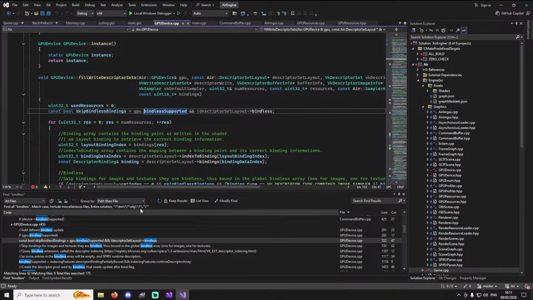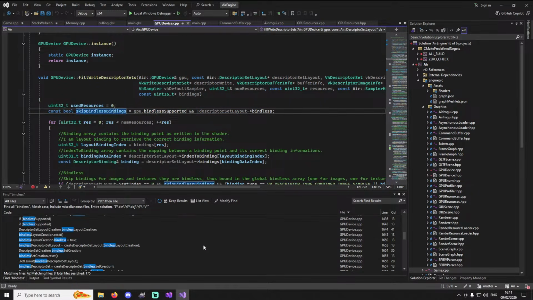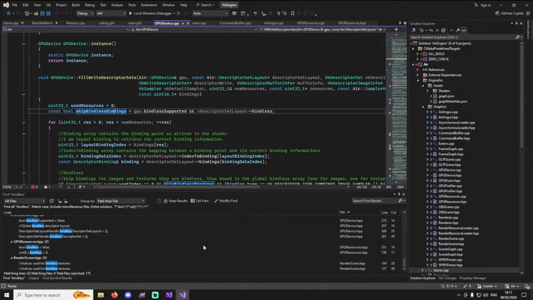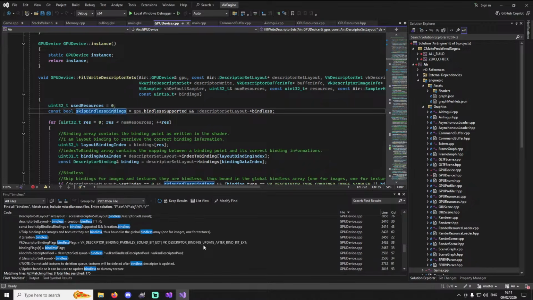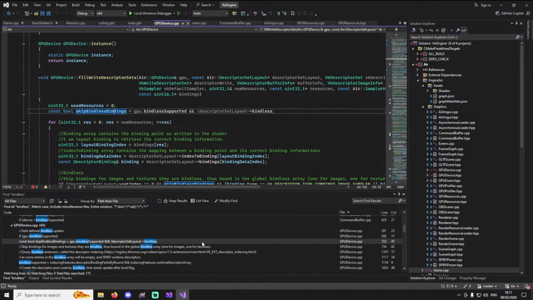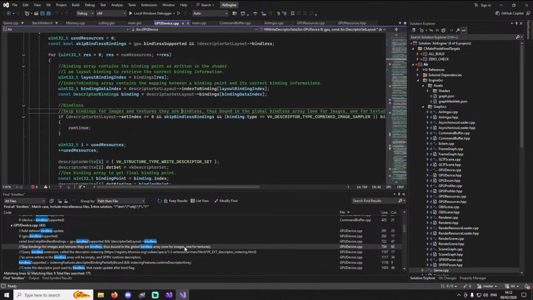So how do I begin implementing this without rewriting everything? Yeah, so I'm unfortunately going to have to read a bit of code.